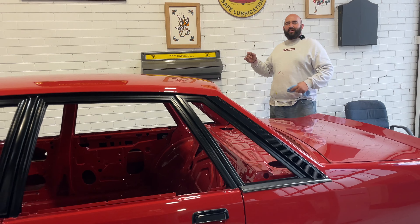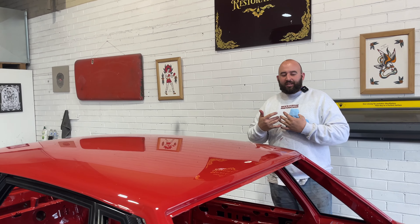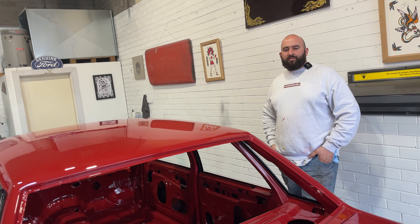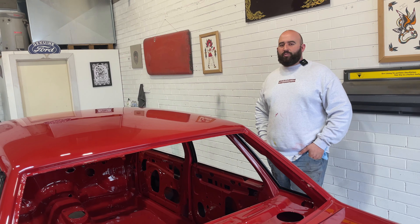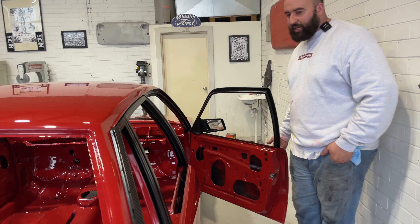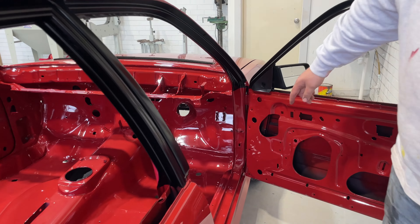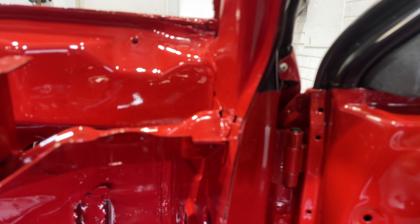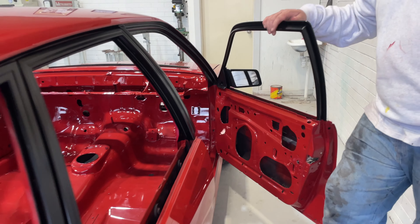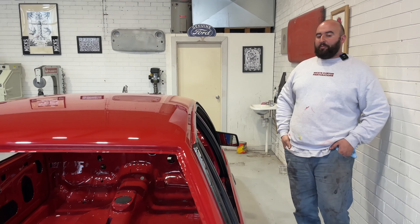We had guards that were hitting the ends of doors on this car. Normally on a conventional car you can move a hinge out — you can't on this, everything's fixed. On the Alfa hinges you've got four screw points with a little bit of movement. Everything's got a bit of movement on the Chevy too. Whereas these — when you've got a door that you can actually get to talk to you like that, two pins basically. You can imagine trying to move them ever so slightly to make it look like the door was beautifully just put onto the car. I struggled a lot more with the VL than I did the Alfa — it just involved a lot more labour.